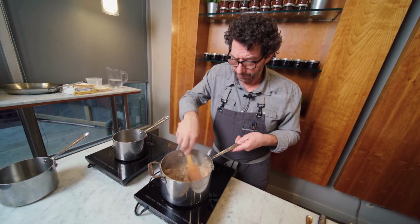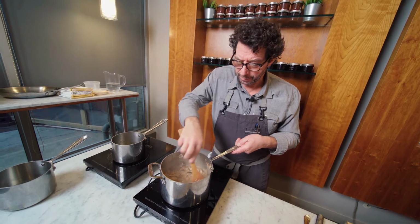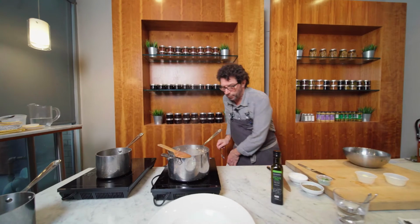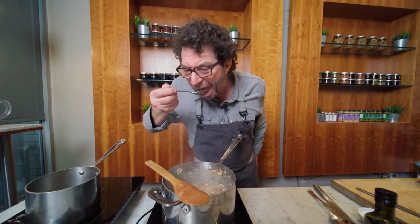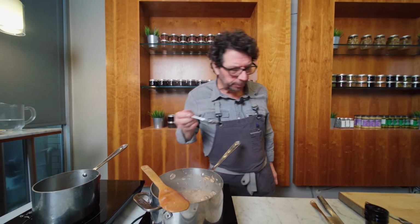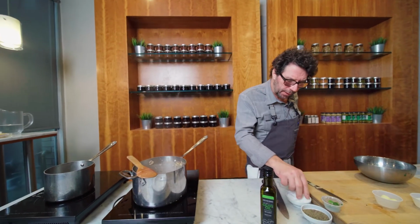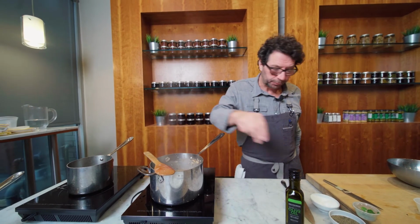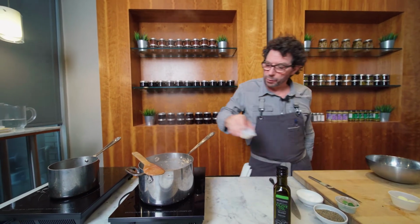And at this point, wow, I could really smell that thyme. And we'll check the seasoning one more time. Wow, that's good. Okay. And at this point, we'll do the final seasoning. Need some salt, a little more pepper. In my opinion, it needs a little bit more parm.